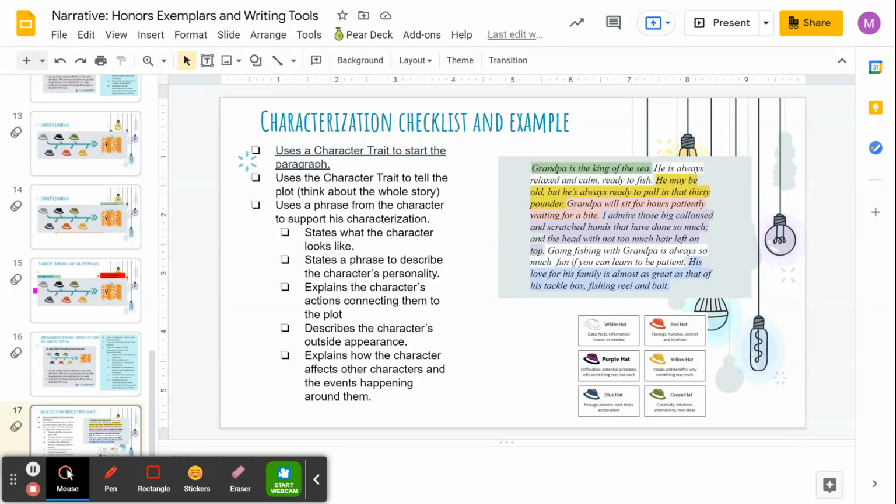Be sure that you state what the character looks like. That's where you can really pull in different hats because you can evoke different types of perspectives. For example, if you wanted to do a yellow hat, what does the character look like when they're showing their values, beliefs, and explaining that something may not work in a very pragmatic way? The other item: state a phrase to describe the character's personality. Again, you can pull in many elements of the different types of perspectives or hats in that one task.